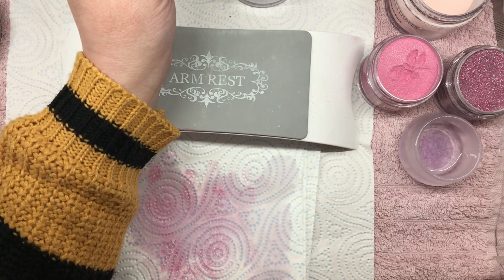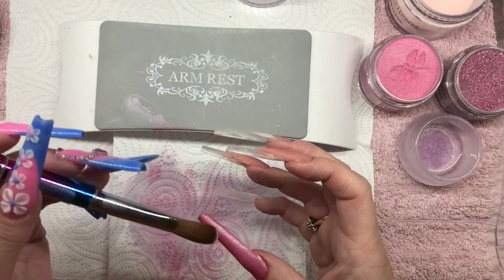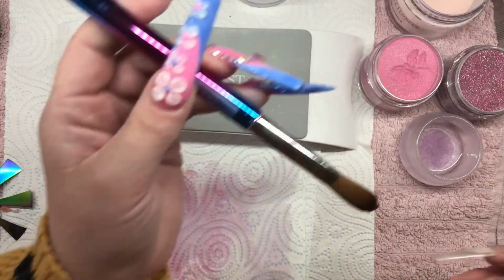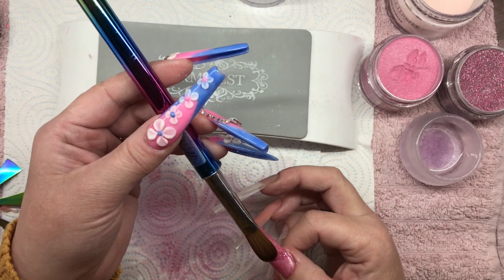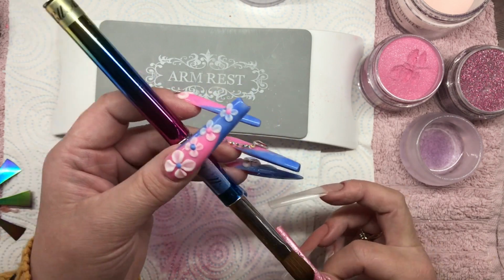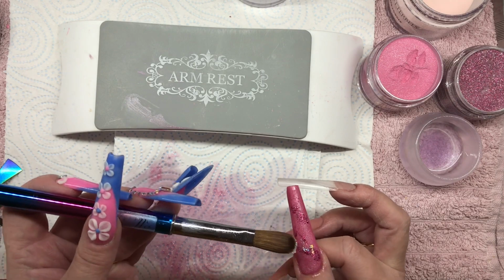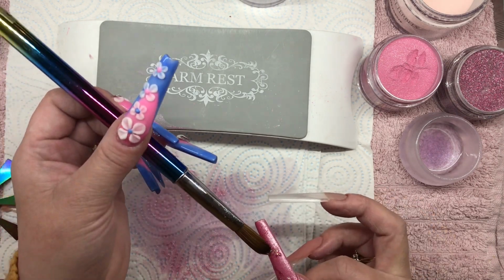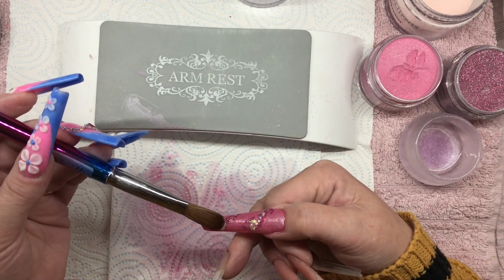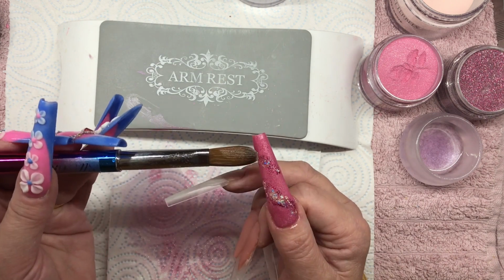In with the glitter now, and the glitter that I'm using is called Ballerina. So whenever I saw this on the website, I thought it was really gorgeous, and when it arrived I was like, oh, it's glittery. So I wasn't expecting it, because on the website, whatever way they have changed the image, I think it's computer generated now, it looks like a shimmer, like it has a pearlescent effect to it and not a glitter. So I don't know why they've changed the images, because the old images were so clear, you saw exactly what that color was like.